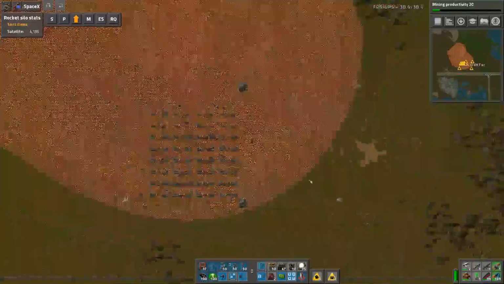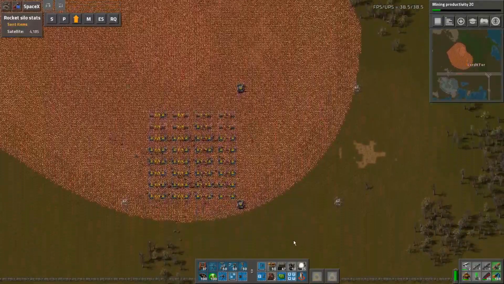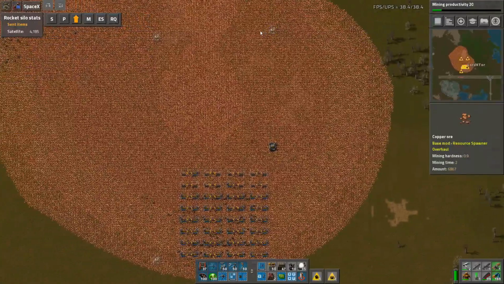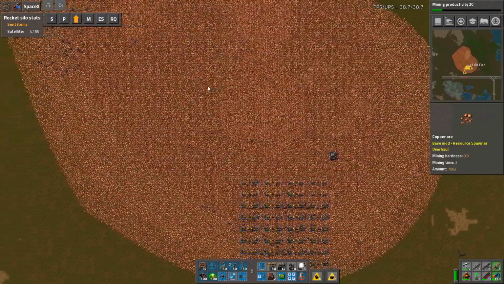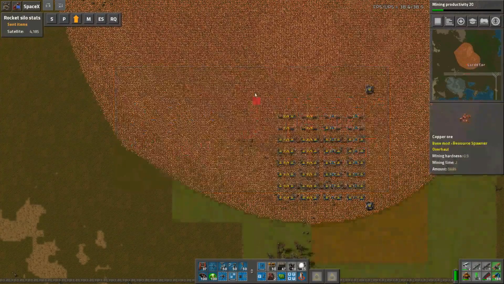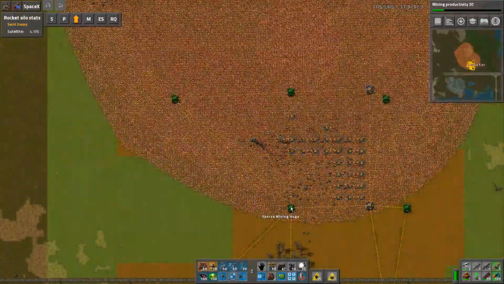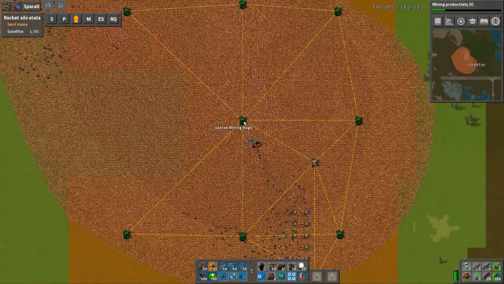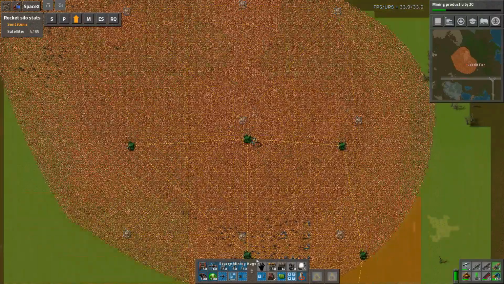Oh yeah, of course. This is the one that actually needs the space, so that's not going to work. Let us get rid of those. We're going to need to move it up. It's actually quite hard to build these huge ones. Let's get rid of all of that. Right, that's more like it.